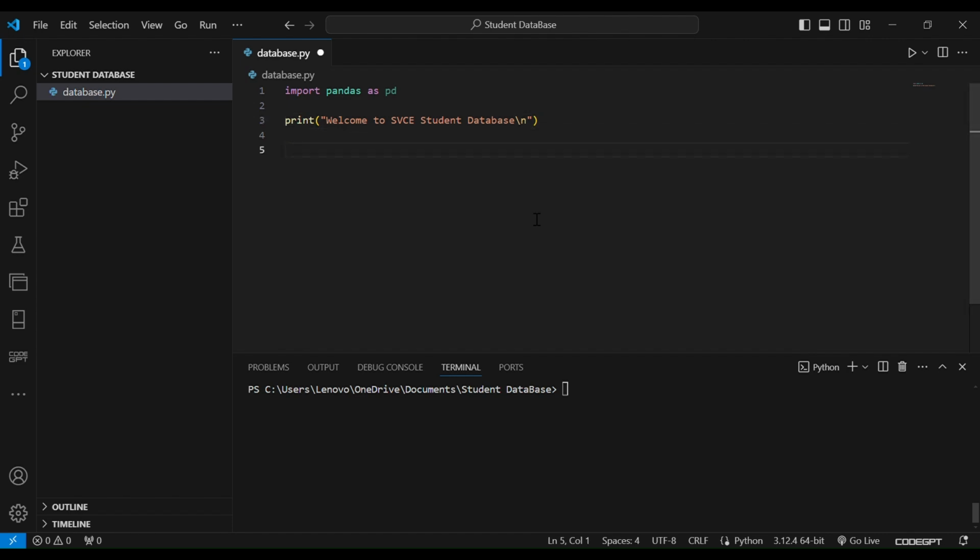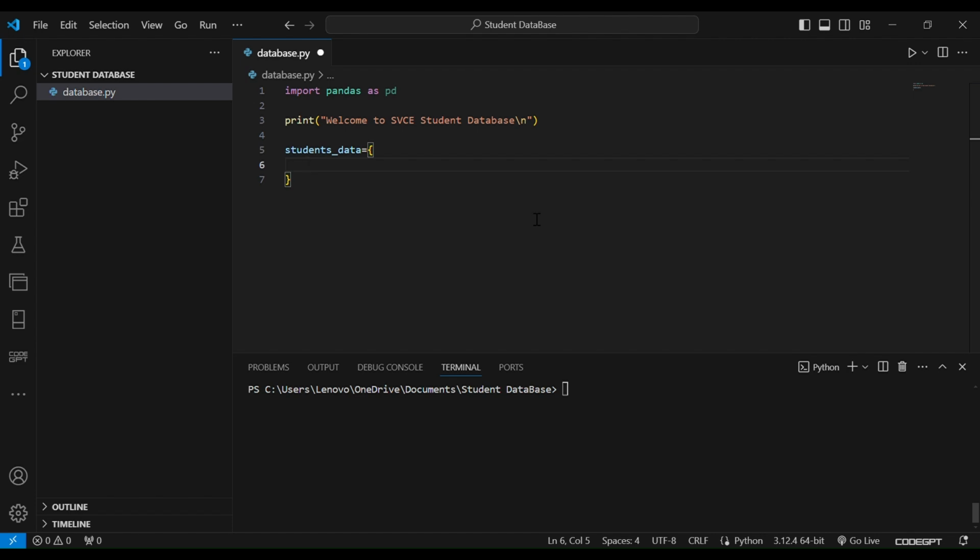Now we are creating a dictionary called student data. Students data is equal to open curly bracket. Now in the dictionary we are going to create some keys that will be name, USN, sem, marks and grade.